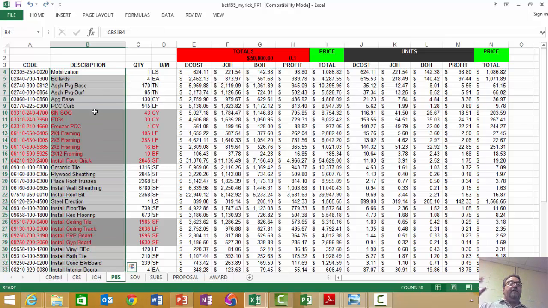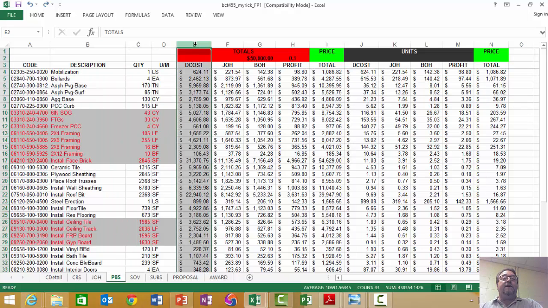Again, you can map many to a few if you want to. It adds complexity. But this is what's different. Here we have the price, what I call the price structure elements. So don't get caught up because I give it a word, but we have to have words so I can tell you about it and what it is. They did it a little backwards in my opinion, but these are totals, these are units. I would have flipped them. But there's the direct cost, the job overhead, the business overhead, the pure profit markup, and boom, there's a total.